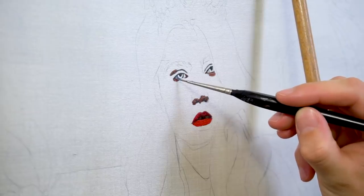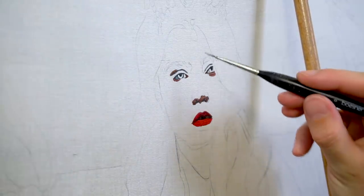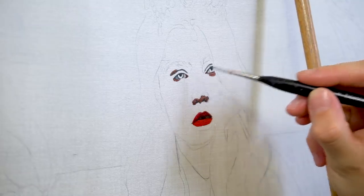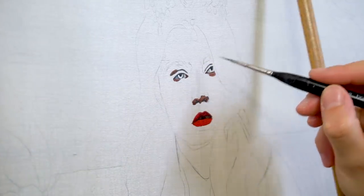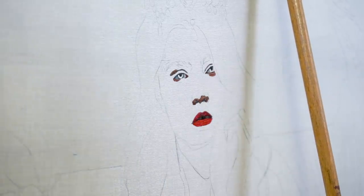I painted this painting on my favorite kind of canvas, which is a pre-primed fine cotton canvas with almost no grain. It's very subtle. And I also added two layers of silver acrylic paint on the surface so that I have a nice underpainting and color instead of just the white of the canvas. With my detail brush, I started with the darkest parts of the painting first. So, for example, the pupils, the irises, the nostrils, and the shadows between and on the lips.